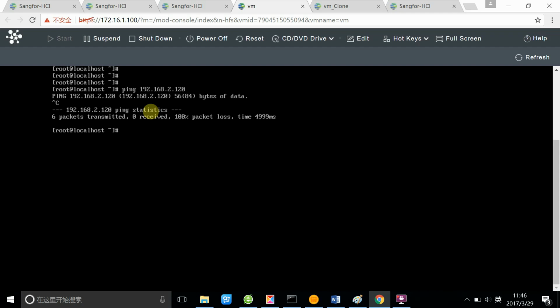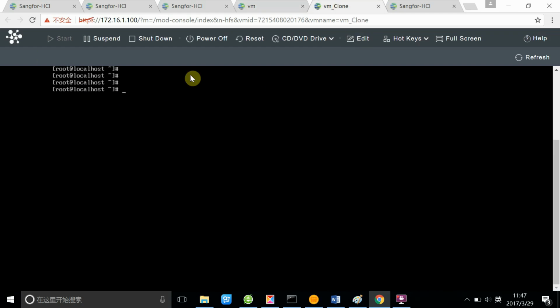And let's try SSH. Again, it's rejected. You cannot SSH from VM to VM clone because the service is denied by our distributed firewall policy.